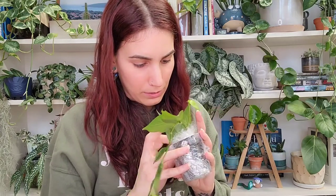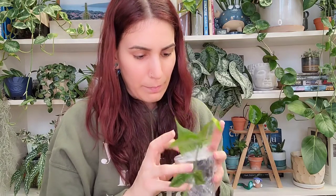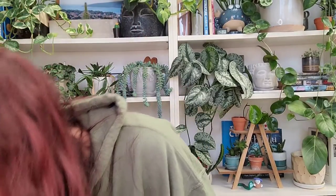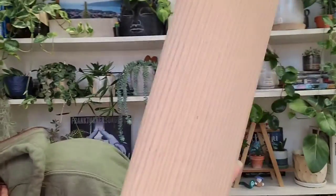I'm kind of in love with it — it's really, really pretty. I'll take it out and check what it's potted in. It looks like it's in a coco mix, which means I'm going to need to repot it soon because I just don't do well with that. I'll transfer it to my chunky Hoya mix. Everybody is different — if you like to water your plants a lot then a coco mix would be fine for you.